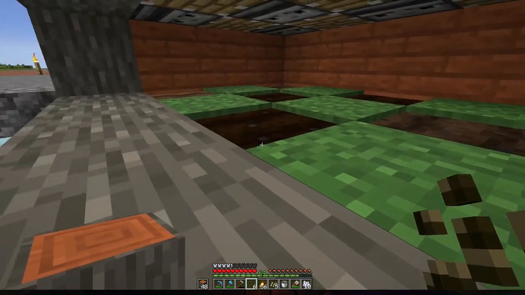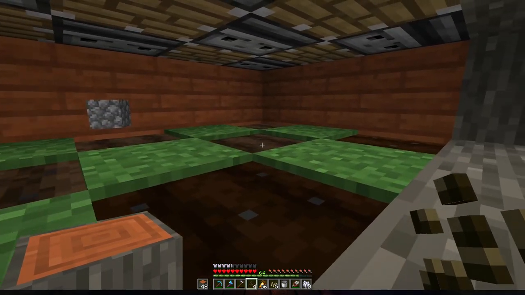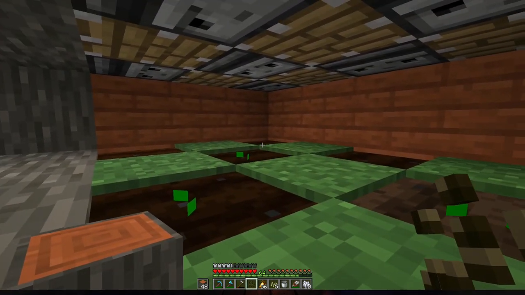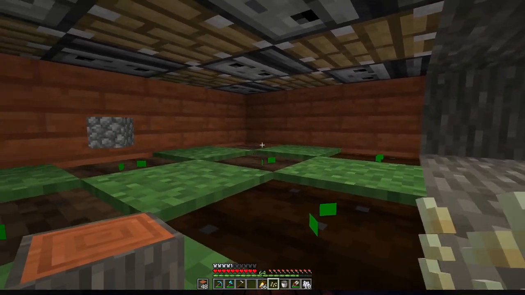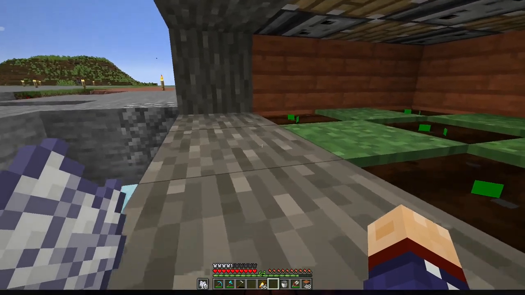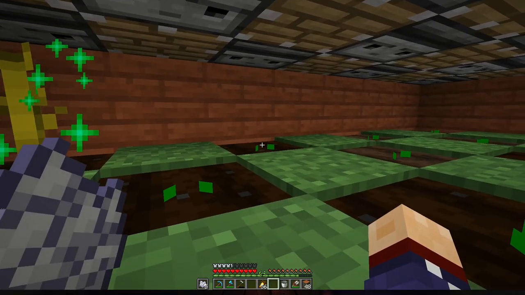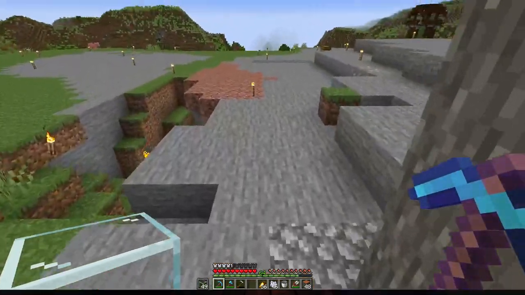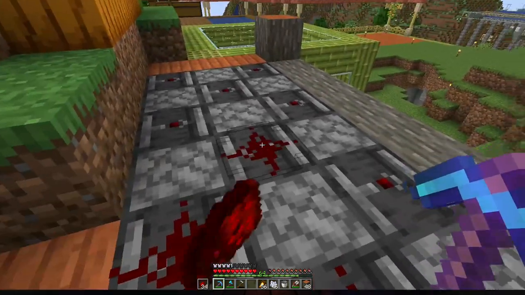Okay, 6 melons, 5 pumpkins. It doesn't really matter how we do it, but I'm gonna put 1, 2, 3, 4, 5, 6. Okay. And we could bone meal them. Let's put the glass in. And the last thing it needs is a redstone dot on top of each observer here.